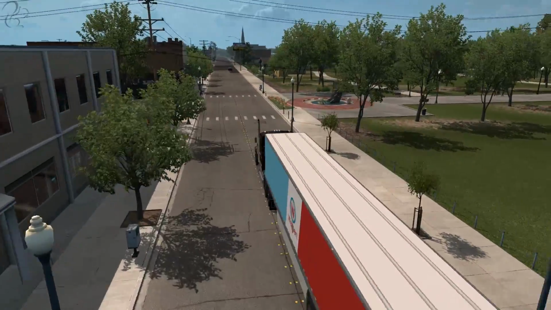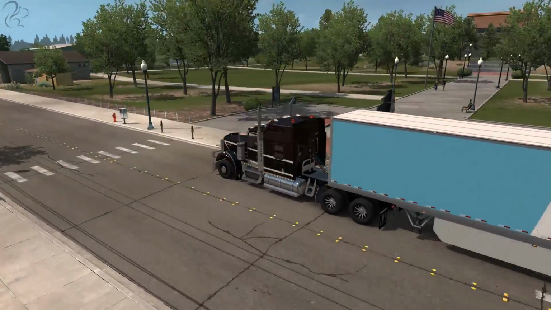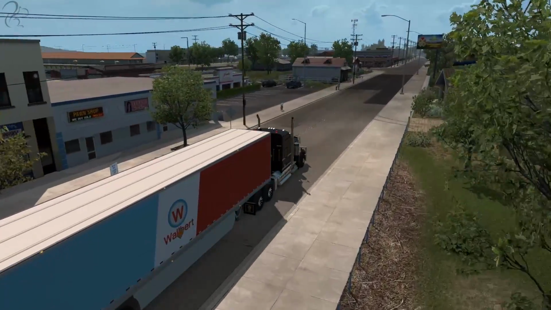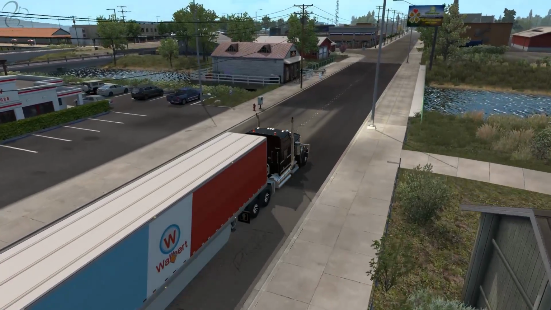Oh, this is a nice park on the right. Look at this, this is nice. That's way cool, that is. So that's something out of Skylines. Skylines, what's it called? The Park DLC.